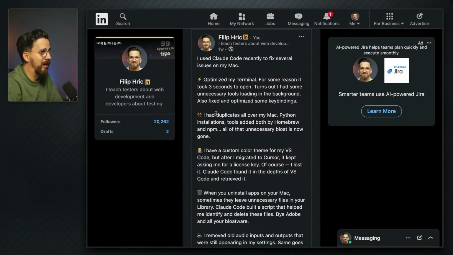I also had installation duplications. Sometimes I would use Homebrew, sometimes I would use some other method to install a piece of software, and I had some duplicates, like Python. I had so many installations of Python. I'm not really a Python person, but every time I need Python, I have an instruction to install it, so I do. And I know it's kind of dumb, but that's what I did.